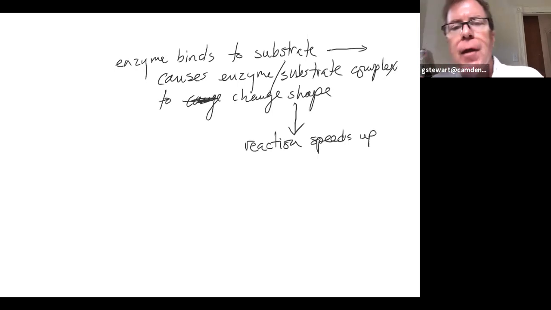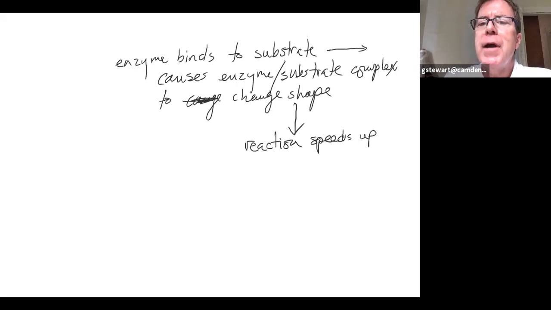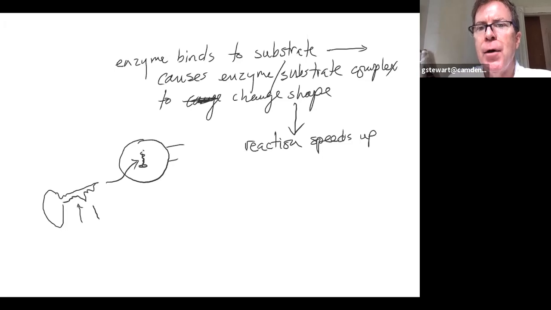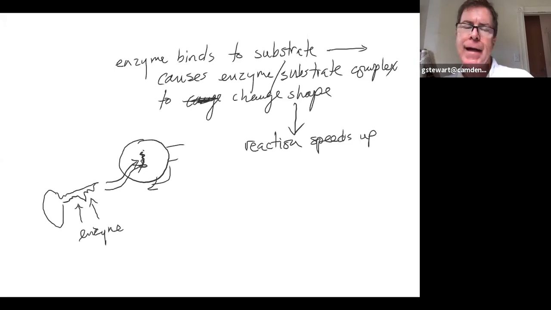Think about it like this. This is a crude example, but in order to unlock a door, here's the doorknob, and here's the keyhole that you stick the key in to unlock this door. If you have a key out here that doesn't fit in here, this reaction just isn't going to occur. What an enzyme does is it changes the shape of the key configuration so that this fits. So with an enzyme, the key will fit and we can turn the doorknob and the reaction occurs. That's how I always pictured enzymatic activity.